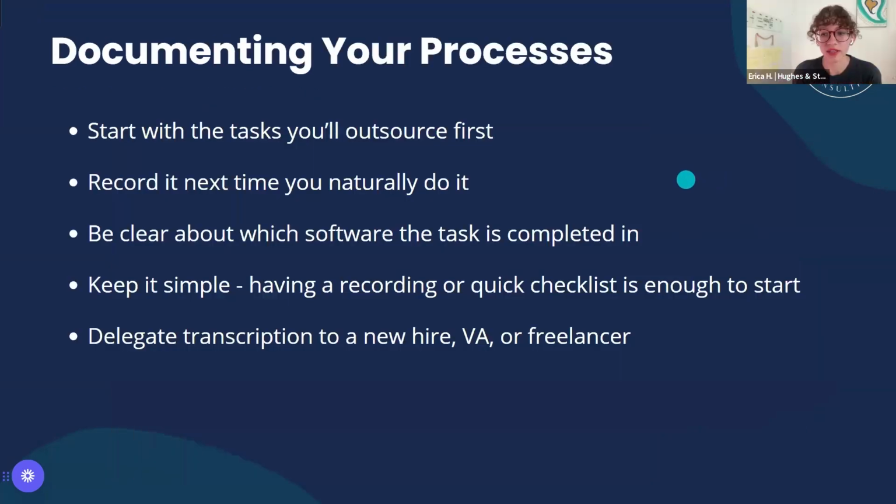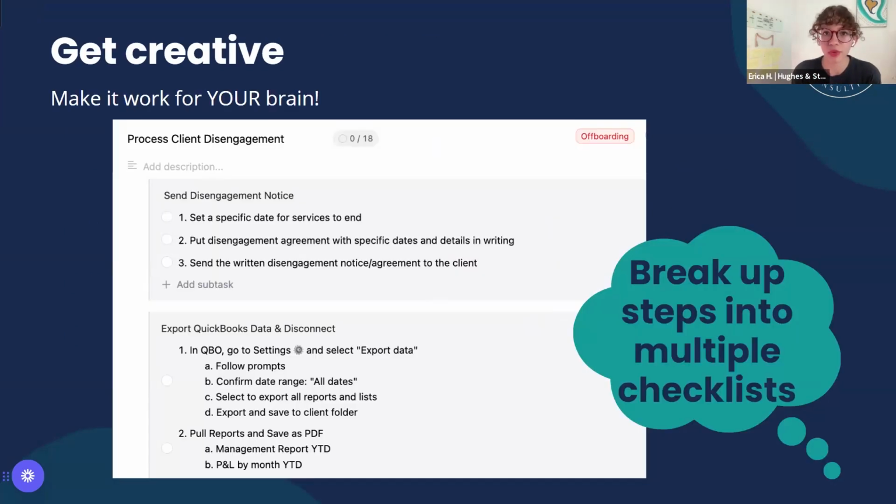Yeah, I think a huge part of this is reducing the visual overwhelm as well, which honestly is part of what makes documenting our processes so difficult. It's like, I've got to record what I have to do. I've got to get it out in words, which is sometimes really difficult because it's just kind of stored in our habitual hands. We just do it, so I'm not having to explain it. And then there's the formatting. So a lot of these are, how do we format it to where it doesn't feel like just this wall of text that I don't even want to read, let alone anybody on my team. Yeah. So again, just kind of getting creative with the formatting can actually do wonders here once we actually have our checklist together.